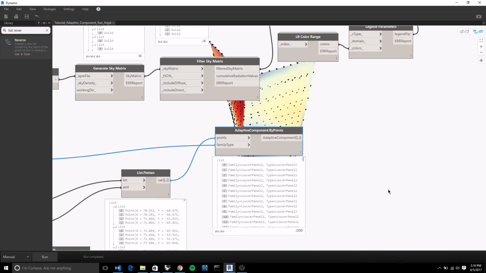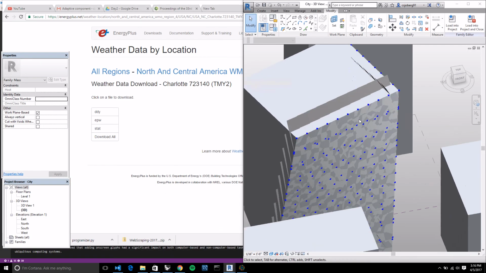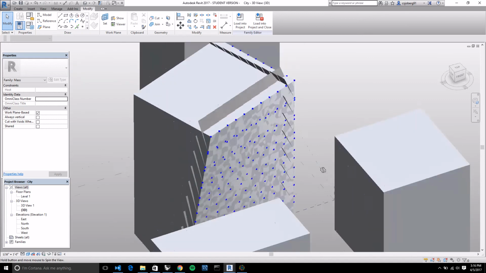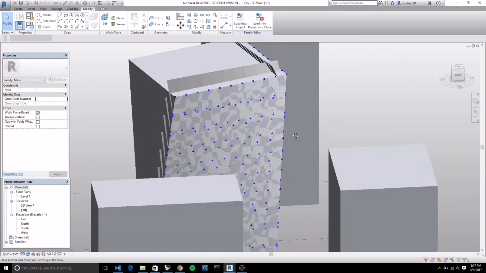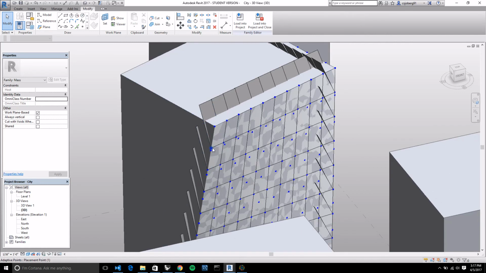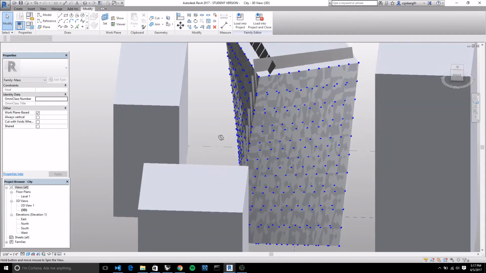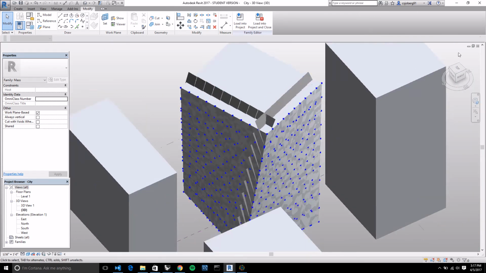Okay, so this is finished running now, and you can see that it has created these panels. You can't see them in the Dynamo window, but if you minimize the Dynamo window, we can see that they are present in the Revit window. But there's a little bit of an issue, right? The panels seem to be going the wrong direction. We want these louvers to be sticking out from our surface. However, in this case, they're sticking inwards, so let's look at how we can flip that around.